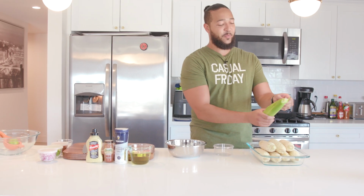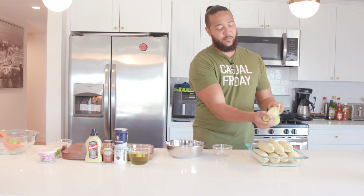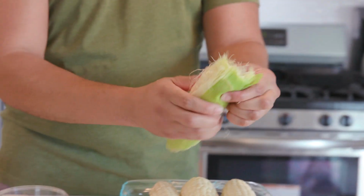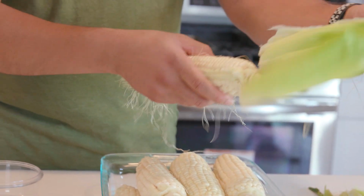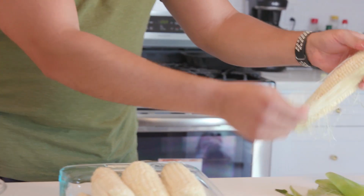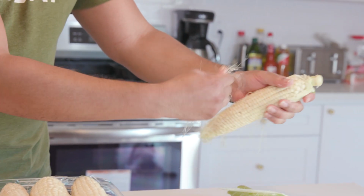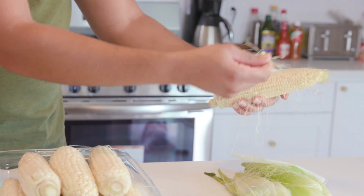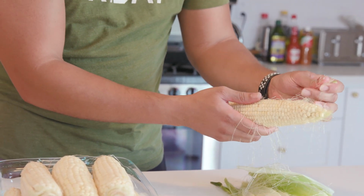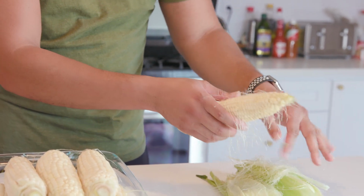So all we're gonna do is just take our corn, peel off our husk just like that. And sometimes it's cheaper to buy your corn like this than to buy it already husk off. And then I'm just gonna take as much of this as I can, but I'm not gonna obsess over, I guess you would call this the little stringies? Little stringies on the corn, because most of it's just gonna char off when we put it on the grill.